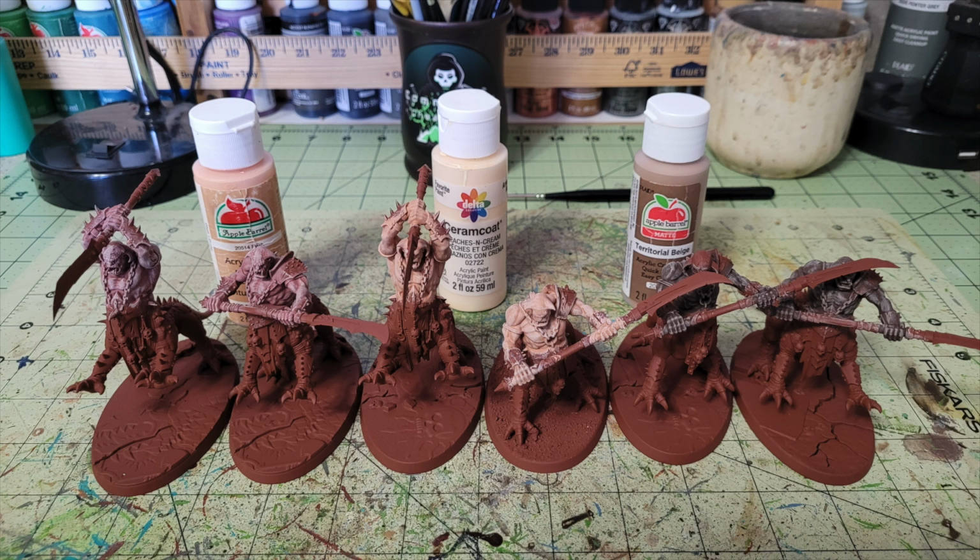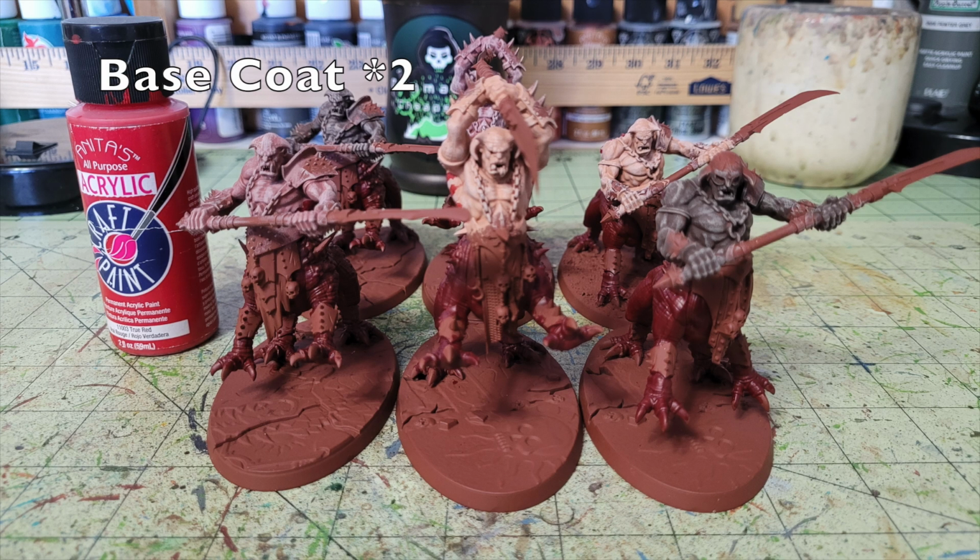Just do a quick dry brushing on your miniatures, and my suggestion to you is whenever you dry brush, always start off with a very light layer of dry brushing, just because if you don't like the way that it looks, you can always add successive layers of dry brushing to bring up to the value of the color that you're looking for. After all, it's very easy to add dry brushing to your miniatures, but it's very difficult to go back if you make a mistake.